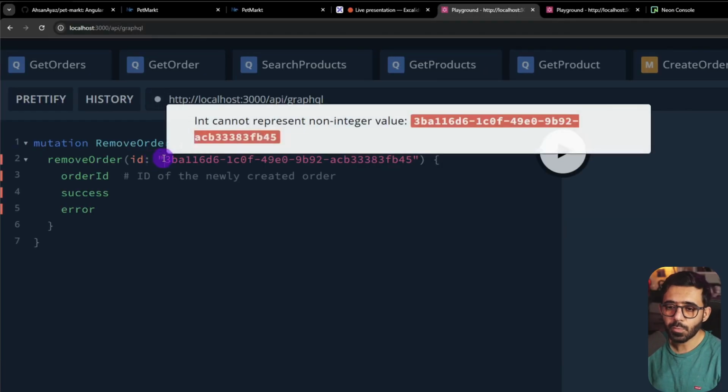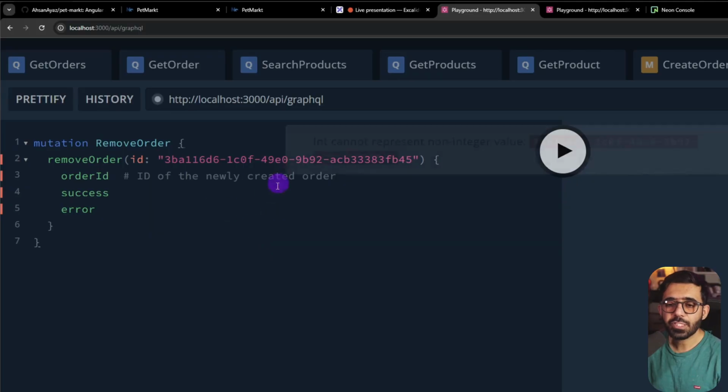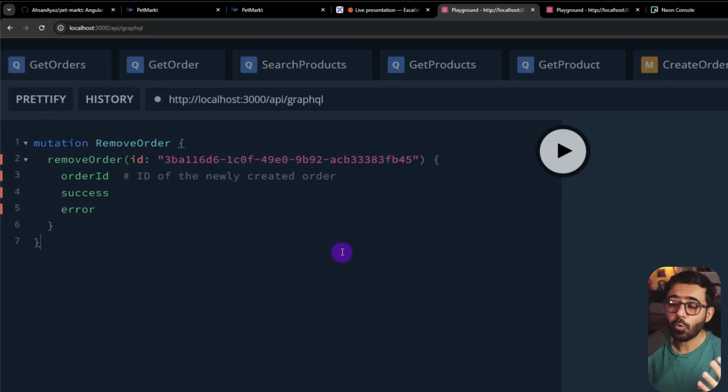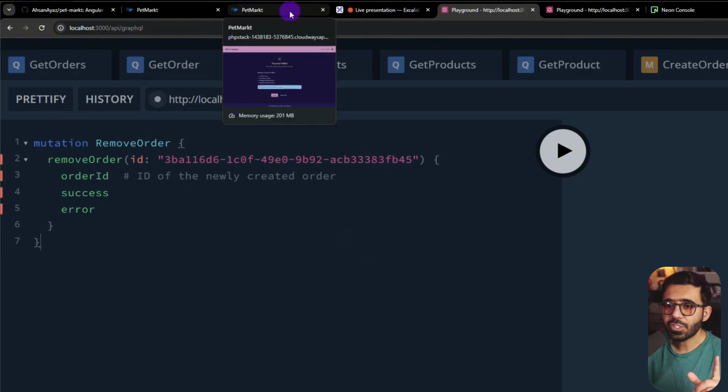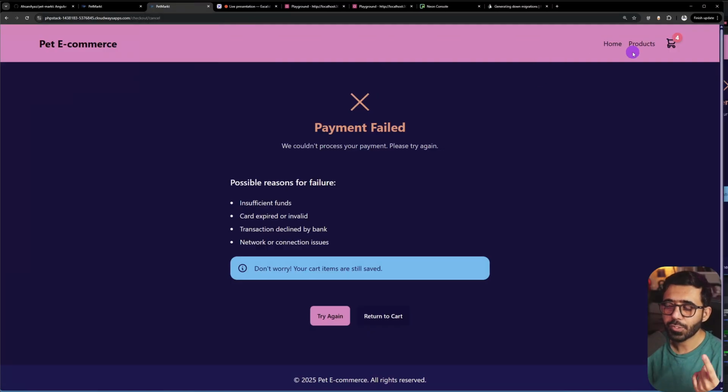Now that we have this update working fine, we are going to implement the removing of an order. So this one is supposed to be removed. In this particular situation, we don't want to remove any order that is in delivery or pending or started delivery or finalized. We want to only remove the ones which are unpaid, so to say. And the situation for that one is that when you go to Stripe and you cancel it, you come to this particular page. When you come here, you want to immediately remove the order from the database because it's useless now. No one is going back to that particular order because if you try to go to Stripe again, it creates a new order. So we don't really want to do that. In that particular case, we just want to remove this particular order.